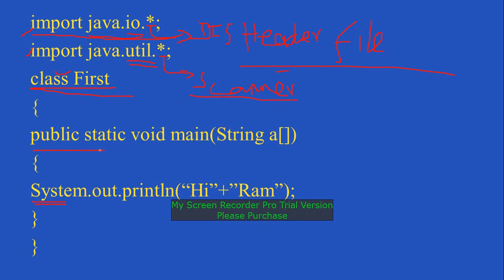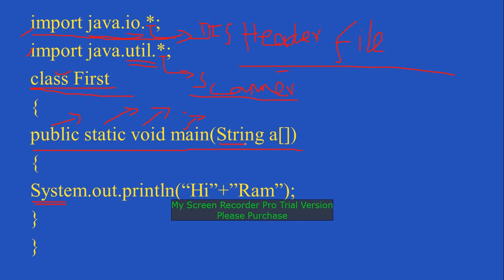And after that, public static void main(String args[]). Main, we all know, is the method. As the main method does not return any value to any other class, we have to say it as void. And then static, which means that the main method can be called without an object. And then the access specifier has to be set as public, so that the main method can be accessed anywhere. And within that, there should be a command line argument, that is String.